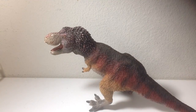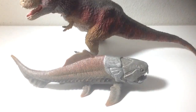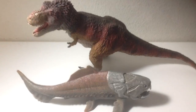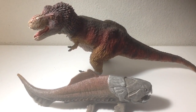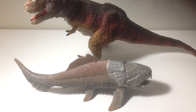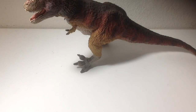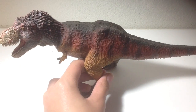Last but not least is another great figure on this channel, the Schleich Dunkleosteus. And I really can't tell which one's better. Both of these figures are absolutely fantastic. They both have 10 out of 10s, but I think they're both equally good. So yeah, that's it. Not sure which figure would top these two. So 10 out of 10 for this figure.